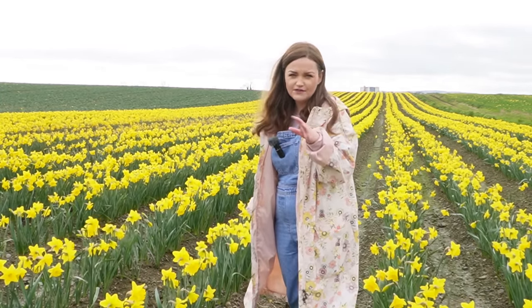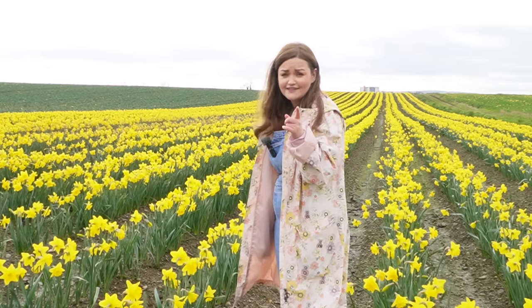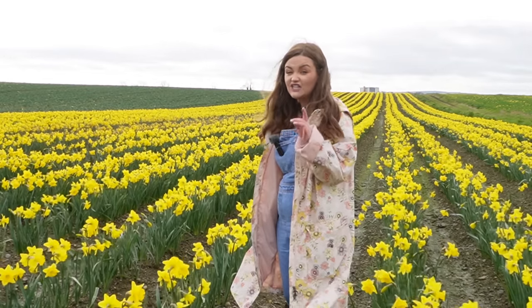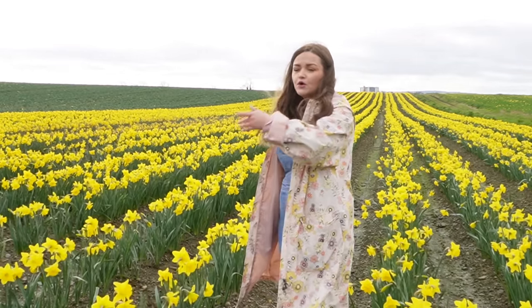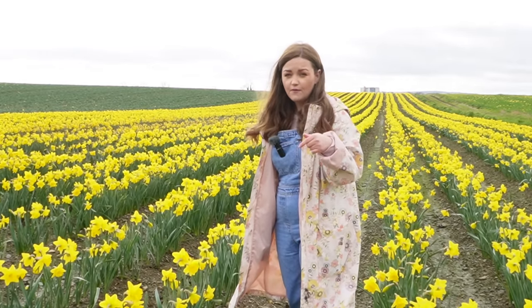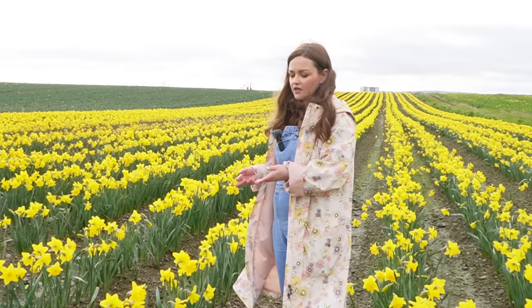There's also some farm stuff as well. Let me show you the big juicy carrot I seen in there. Muck and all still on there, so you know it's good. So this is their main farm, so you can't just walk onto this. But the lady who brought me up here was saying that on the open days, they will bring people up here. I think you might be able to cut your own daffodils.